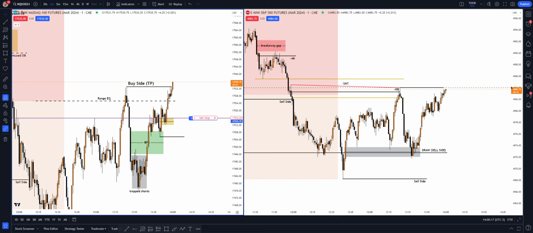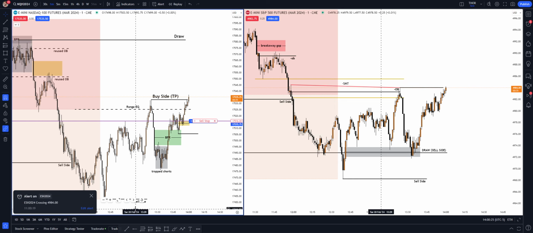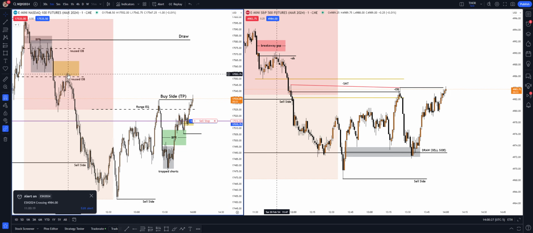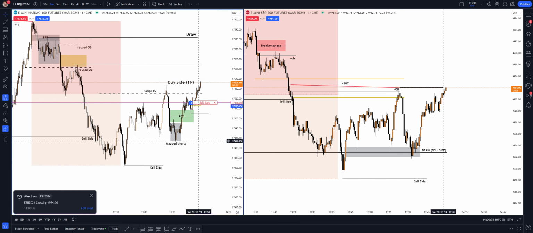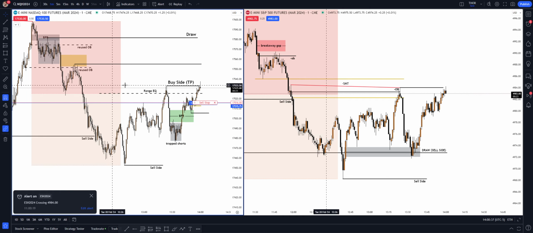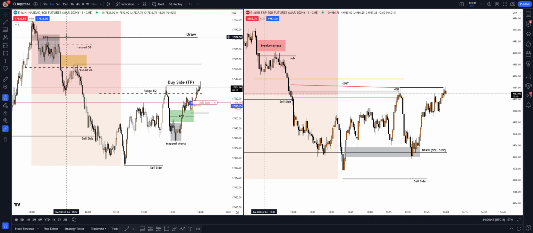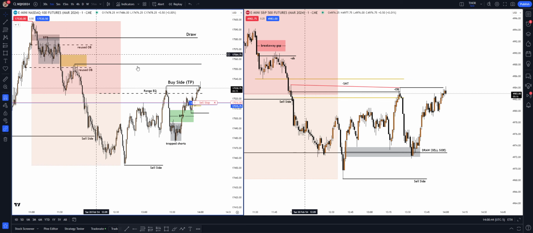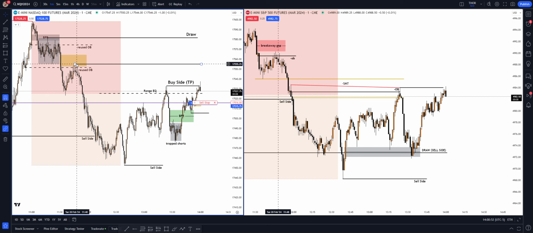Wouldn't second partial be 17,555 since that's another high? Let me check it out. Now ES caught up. We don't have an SMT there. That's good. You mean here? Yeah, you can take partials there. There's nothing wrong with that, but it's basically because I'm rather more seasoned, I would say. I don't mind holding this position all the way up to the draw on liquidity. So the original consolidation. So the actual draw should be this high rather than this, if that makes sense. But there's nothing wrong with taking partials here.